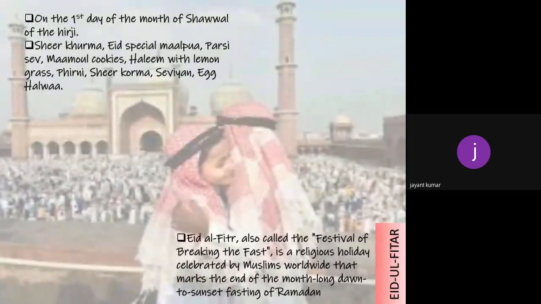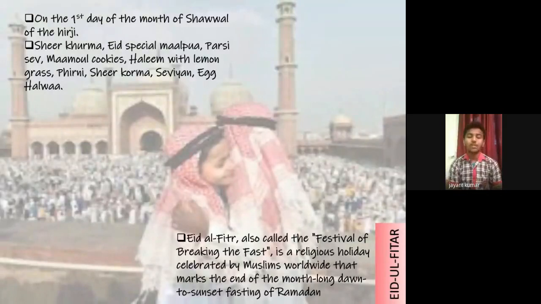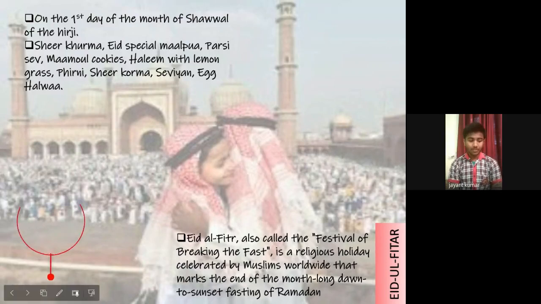Now let us move to some more festivals. Eid is one of the biggest festivals of the Muslim community living in India. It is celebrated to mark the end of the month of Ramadan. Muslims fast in the month of Ramadan, and at the end of the month, it is celebrated with feasts to thank God for whatever one has.